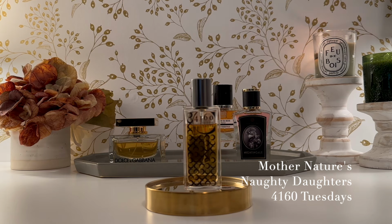And oh my gosh, I love this perfume. I should have gotten a bigger bottle of this. It is so gorgeous. This has these fruit notes that are like compote. It's got pear, blackcurrant, strawberry, raspberry. It's thick and rich and sweet. It's so delicious smelling. And then there's this malty quality to it, like the inside of a Whopper or a Malteser, but without the chocolate around the outside.